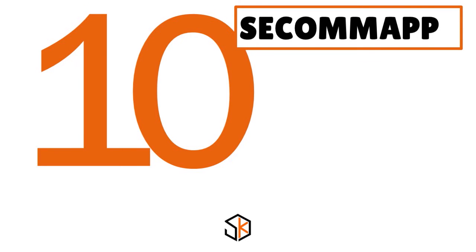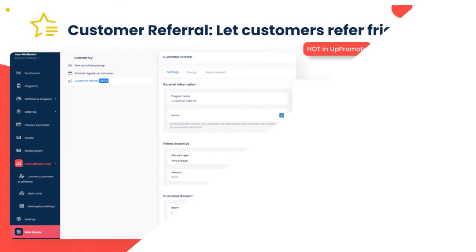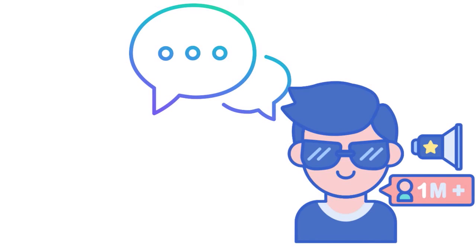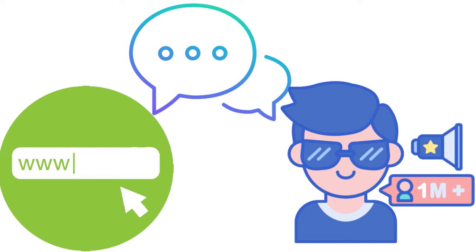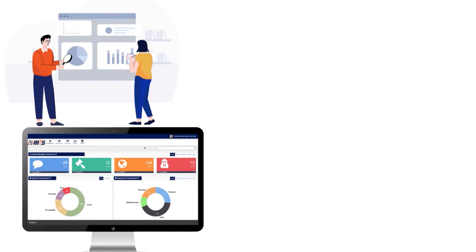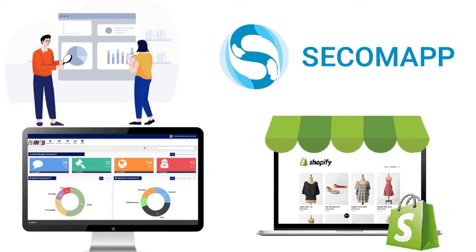Number 10: Secom App Affiliate Marketing. Our score: 8.9 over 10. If you want to run an affiliate marketing program for your store, you can create, manage, and track affiliates in the Secom App. When you install this free Shopify app, you get access to the Secom App affiliate marketplace to find new affiliate marketers for your store. You can chat directly with influencers from the app, generate affiliate links, and track clicks and sales all in one place. This centralized dashboard is fantastic because when running a Shopify store you can easily have multiple workstreams happening simultaneously, and this app consolidates affiliate marketing into one place, saving resources and money.